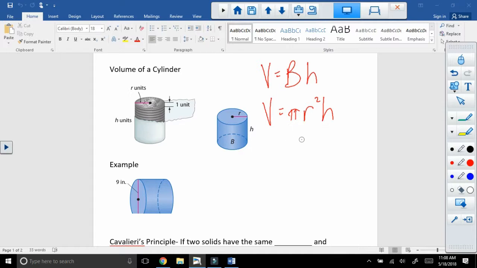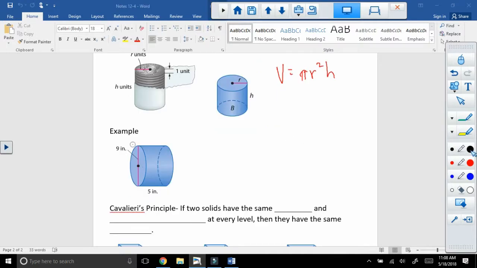and that's going to be the way the formula looks on your formula sheet. So looking at this picture, do you see that they have that whole line drawn in? That's telling you that the whole thing's the diameter. So make sure that when you're using the formula, you get the radius. The radius would be half that diameter, so 4.5. For volume, the height of the cylinder is the distance between those two circles, even if it's kind of laying on its side. The height would be 5.